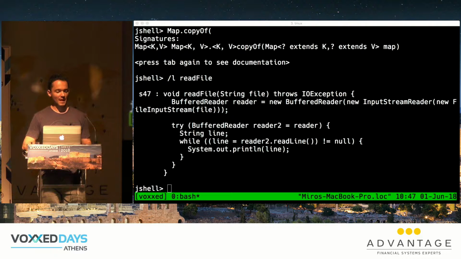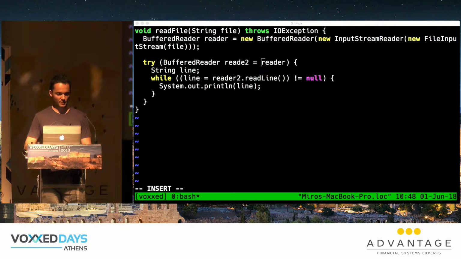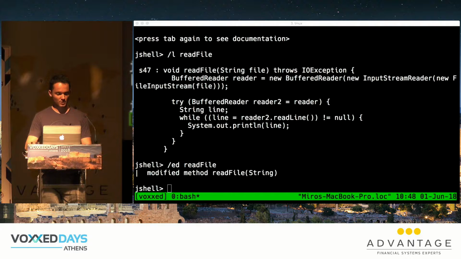So in Java 9, as long as you have a variable that's final, or effectively final, which means that you may not have explicitly declared it final, but you just never modify it after initializing it, you can use it directly in your try. You don't have to declare a new variable. So in Java 9, I can actually modify this, and I can completely remove the second reader here. Let me just do that real quickly. And I will just use my original reader here. And this should just work just fine.